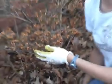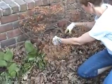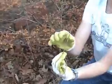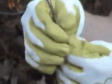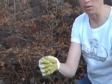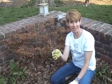Let me show you a place here on this azalea that is dead. And I'm going to cut this back. It's pretty easy to tell. You can see there is no life here in this particular limb. So azaleas need to be cut after they've bloomed, cut back if you're trimming them. So now would be a perfect time to go through and clean out some of that dead foliage, which this is.